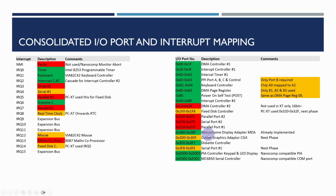The monochrome display adapter we've already completed and implemented. The only issue there is we've accessed the VGA palette in the first 4 addresses there, which are not normally mapped. We'll be adding the CGA adapter in a future phase of the project. We need to worry about the floppy disk controller, so we'll be adding that in this series of videos. And then we've still got the legacy Nanocomp keypad and display and serial controller, which are in a much higher range. This means that we do need to make sure that we take into account the upper address lines for the I/O port, so this range does not conflict.